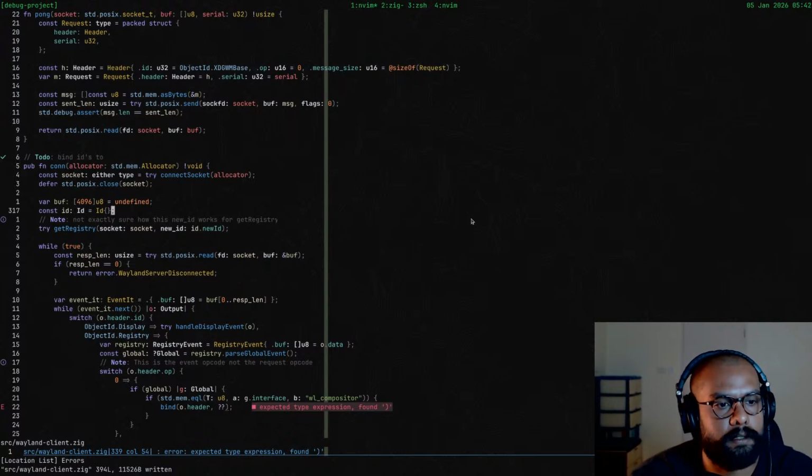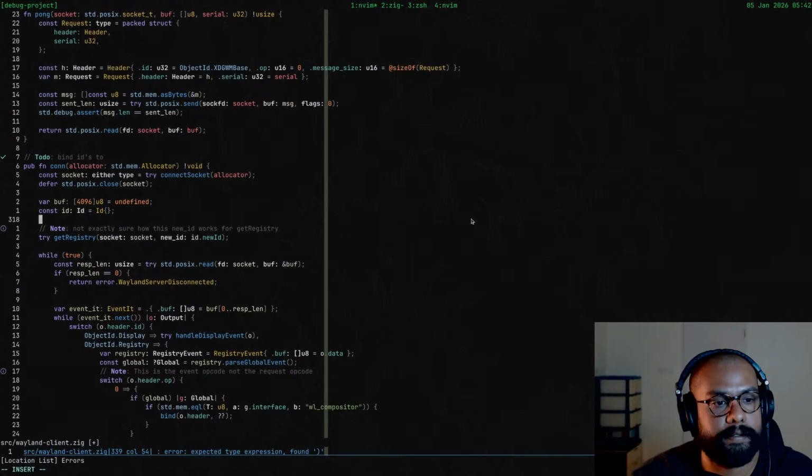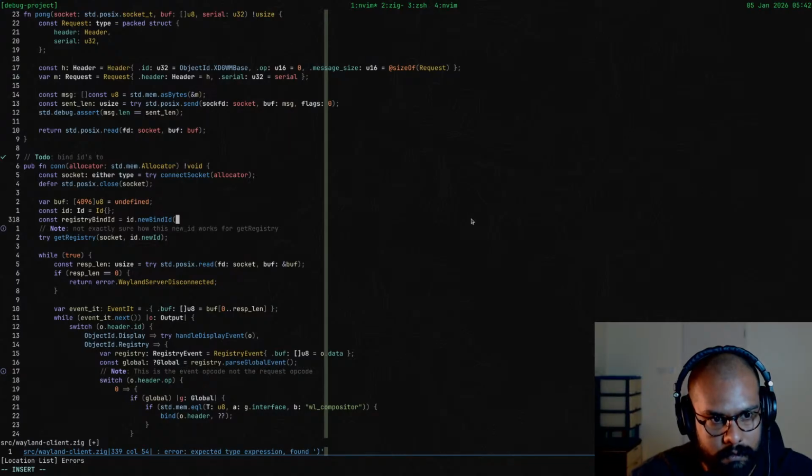Okay, so ID is new ID. Just call it registry. Bind ID is... what did I call it? Bind ID takes version 0.